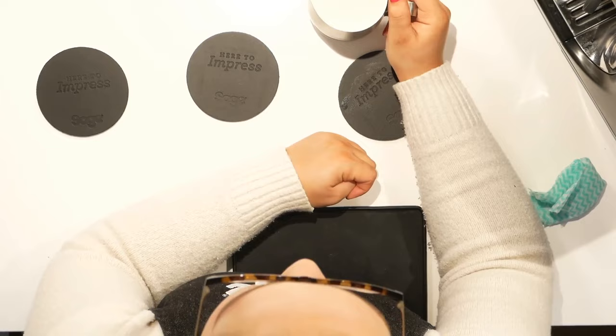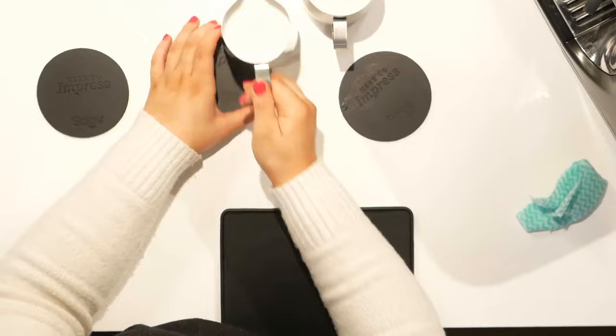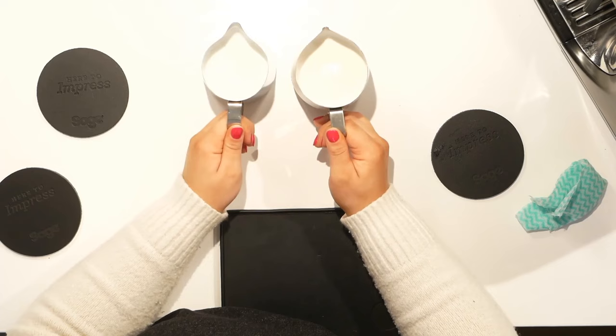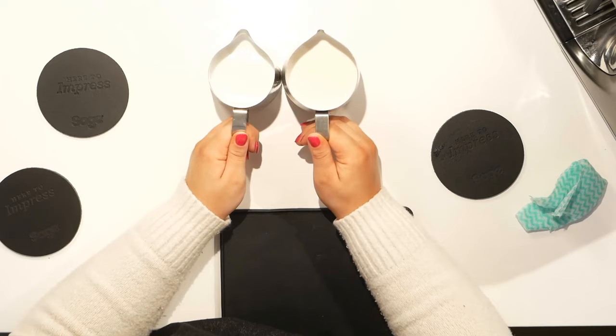Okay, same thing though, right? This is settled now, and they're slightly different colours, but if I move these and just give this a... Oh, this is where you mix your milk. Okay, these look very similar, right? In fact, can you even tell which one is which? This is now settled, so it's obviously cow. But it's glossy, we've got no big bubbles, and it's perfect texture. So it's just adding a tiny little bit more air into your oat milk.